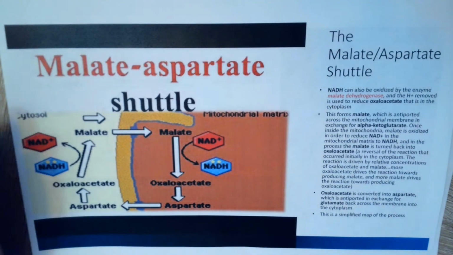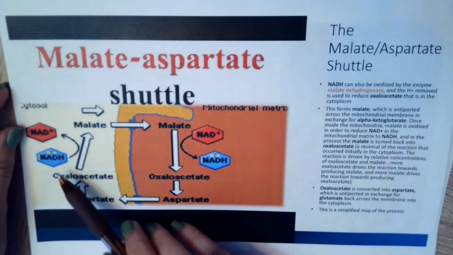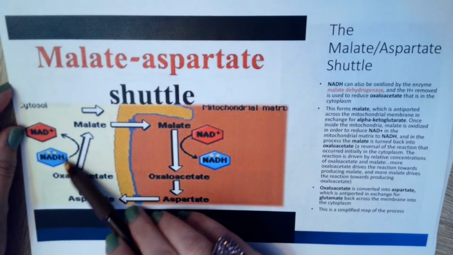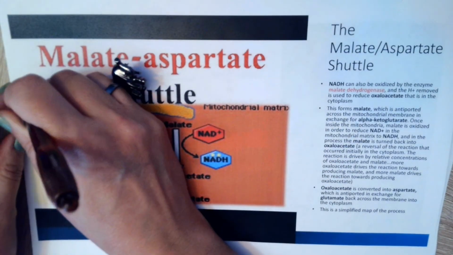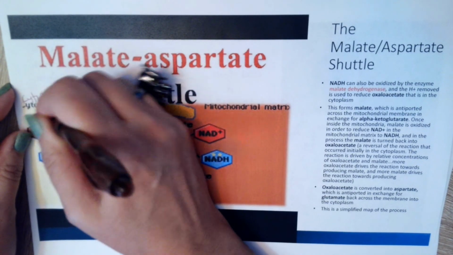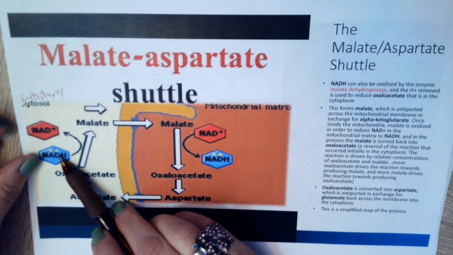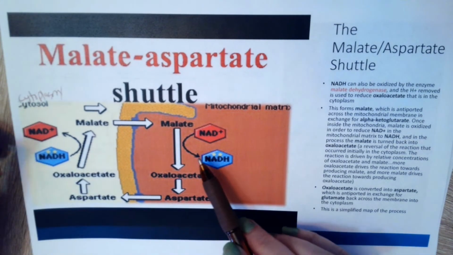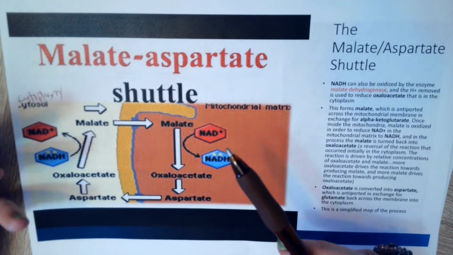This video is all about the other way we have of getting the hydrogens from NADH that came from glycolysis out in the cytoplasm. So here it says cytosol, cytoplasm is the same thing, they are synonyms for each other. So how do we get this hydrogen from the NADH into the mitochondria? Just like how we did with the glycerol phosphate shuttle.